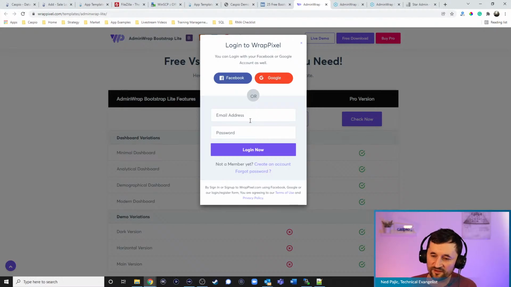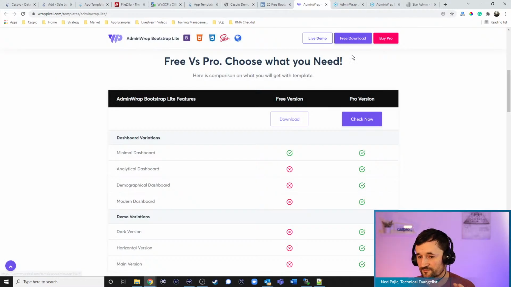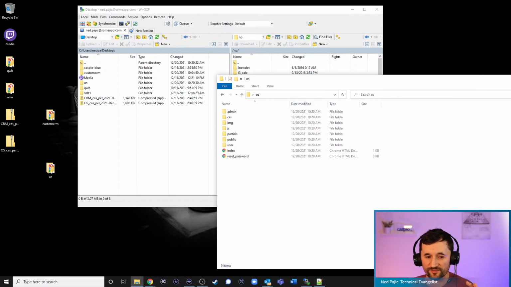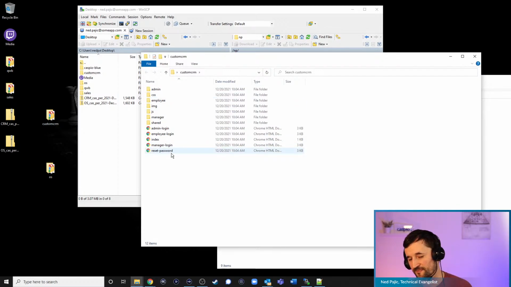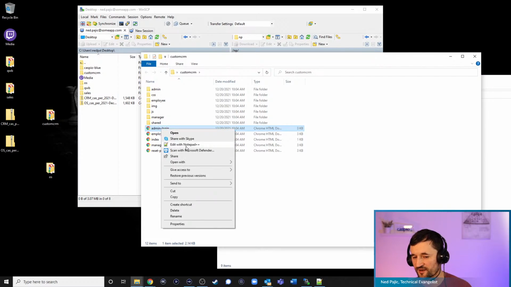So basically when you download any one of these free templates, the way it comes to you is going to be a zip folder. Okay, and you do the same thing, you unzip the file inside your own folder here, and now what I like to do to modify my templates is I open up each web page inside Notepad++, and I modify my HTML files locally in terms of presentation and the way they look.